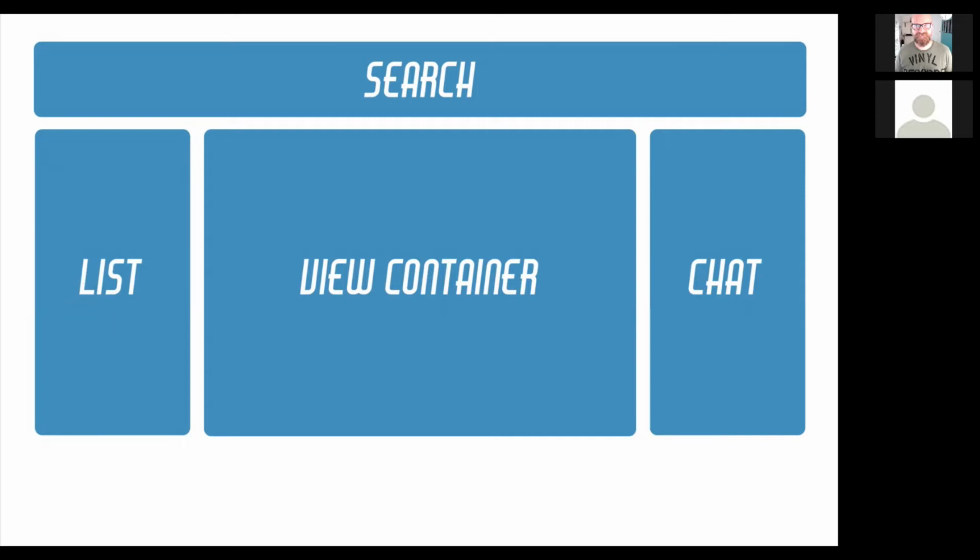And then the view container is what we call like a component root, or some kind of container that changes different components based on the router. So if you're at /inbox, you're probably going to see a list of your emails. If you click on an email, this view container will then bring in the component to be able to display that particular email, which then goes and fetches the data, etc. So these are just like building block ideas for starting to think about components one by one.